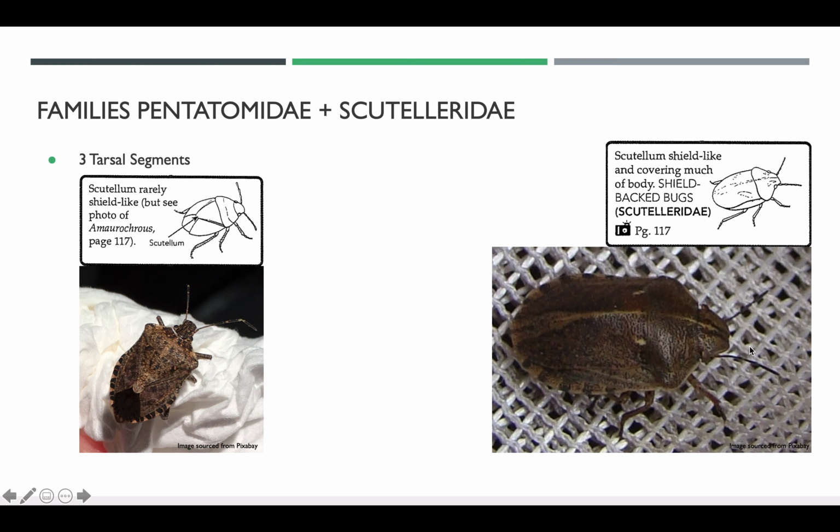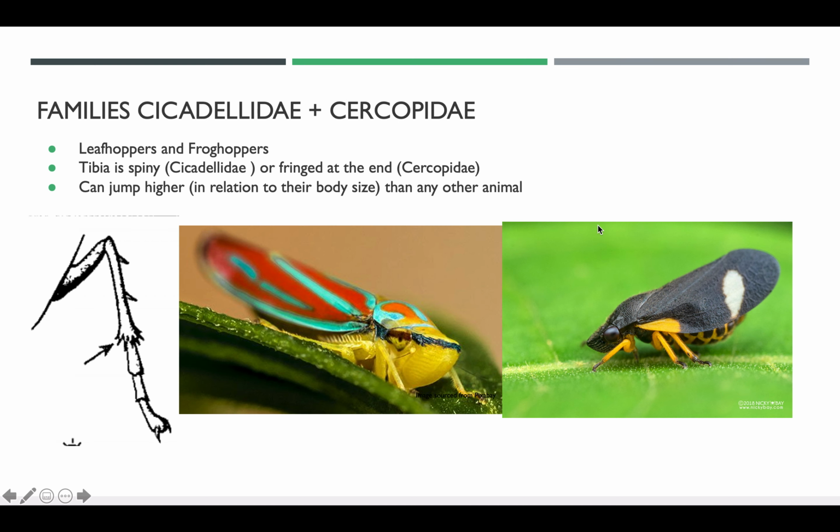All right. Here on the right-hand side are what we call shield-back bugs. So this is just an example of bugs that don't necessarily look entirely like bugs. If we took a closer look at this, we'd notice that there is some membrane towards the back, but you can't really see the triangle as well, and that's because the pronotum is kind of covering that triangle. It sort of covers much of its thorax, but if we took a look at its mouth parts, we'd notice that it does have that rostrum, and that's how we differentiate it from beetles.